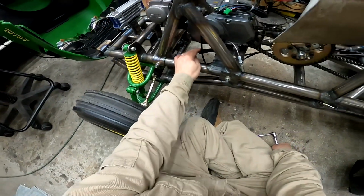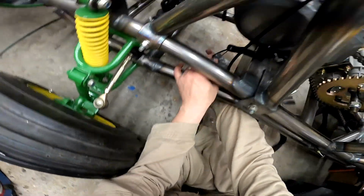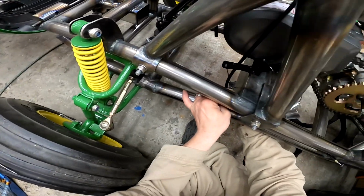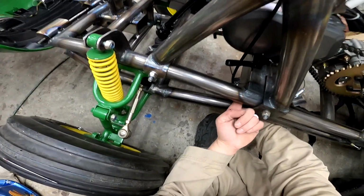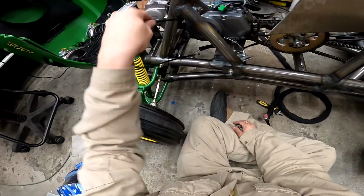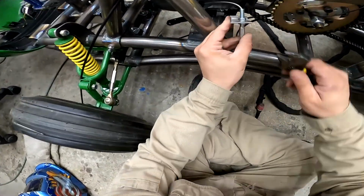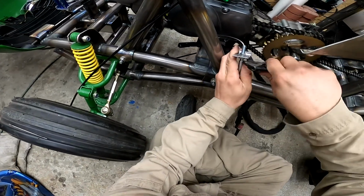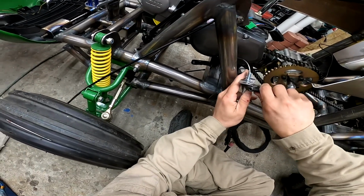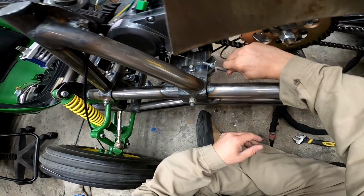There we go. Solid. All right, so I got this bracket here welded where I cut it at an angle, and I got it tightened down to here so it fits good. So what I'm going to do is put this here, hold it like that, and then weld on the inside of the frame. That's going to be really fun. Let's get this out of the way now that I'm seeing that. This one here, I also tightened it down, and it fits right there.